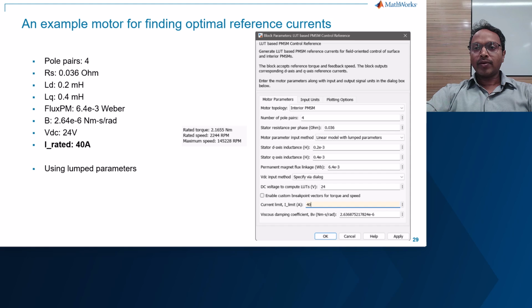We will now modify our example motor to have a higher current limit, that is 40 amperes. When we do this, the resulting motor will have a possible MTPV operating region. With these parameters, the motor's speed torque characteristics also change. Notice that the maximum speed of this motor is very high, as we said before. Also, for this case, we use a lumped parameter model for the motor. That is to simplify plotting of the curves and calculations.